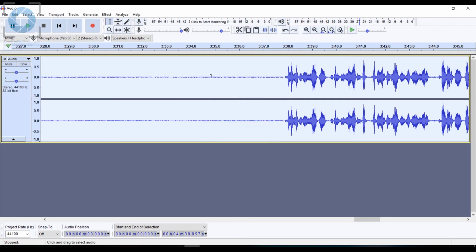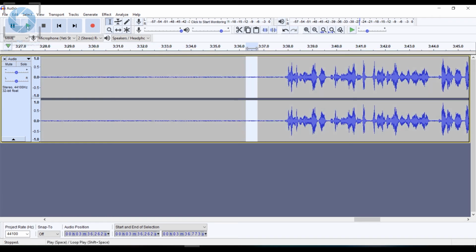And what you'll see is that this will become flatter. So now you can see that this amount of noise has gone. If I play this again now, you can hear very little noise. If we listen back to our audio right now, it'll be much better than before. The audio that you're hearing right now sounds way better than what we had before.